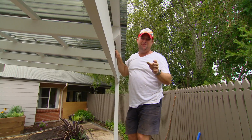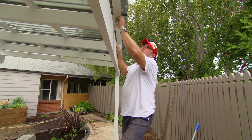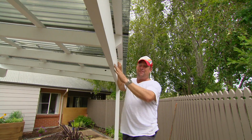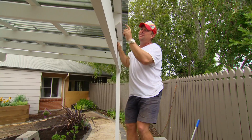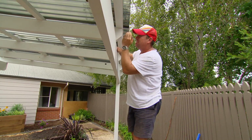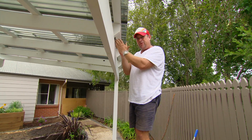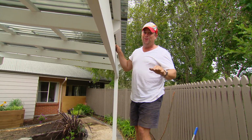Two really good tips, just in regards to aesthetics, is paint your pergola first. Can you imagine trying to cut in here along this line where it's touching the sun tuff? It'd be a nightmare. Take your ages, and it's an awkward position. And the second one is space these guys so they line up where the sun tuff overlaps. That way, when you're looking up from the bottom, you don't see these dark, shady lines that make no sense at all. A little bit of preparation makes it go up easier, but most importantly, makes it look a lot better.